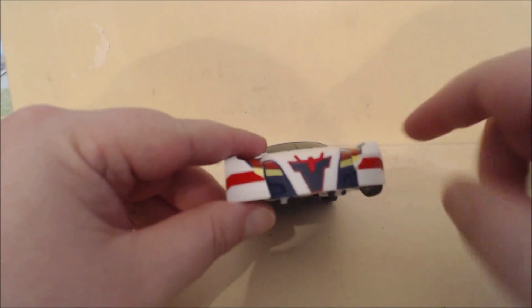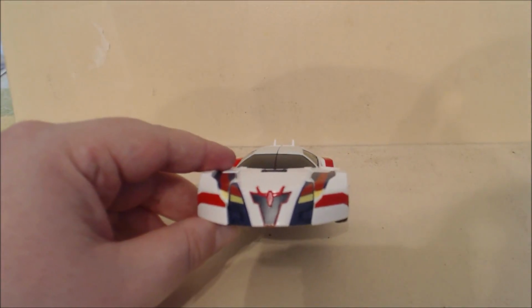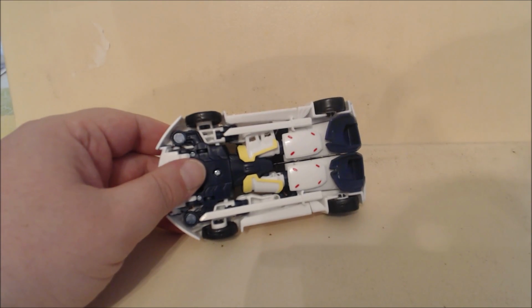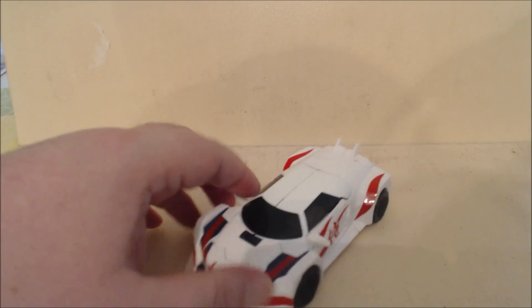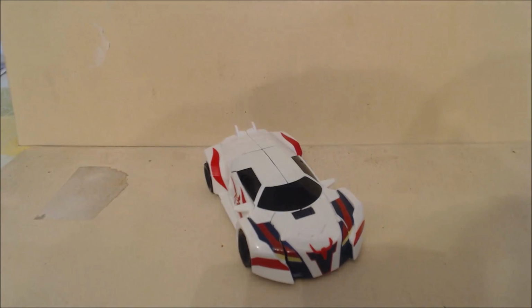I do like how they put in a lot more details up front here than I remember from the original version of the figure. And you do have the weapon storage underneath, which I think is really cool and really nice. Like I mentioned with Jazz, it's great that the Takara instructions actually make a point of putting that in. With cutting corners, Hasbro really should have just spent the money and had fully printed instructions with the figure instead of trying to fit them on a small space on the back of the card.